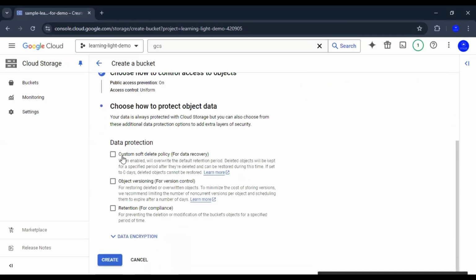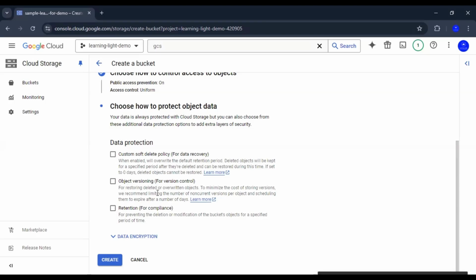Now here the data protection comes into the picture, where we can have object versioning, retention, and custom soft delete. We will go through each of them in depth in upcoming lectures, but let me give you a brief introduction. If you click this bucket object versioning, it is basically going to keep different versions of the same object at the same time.